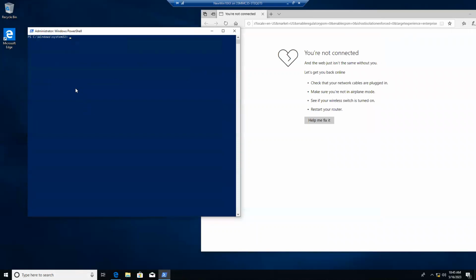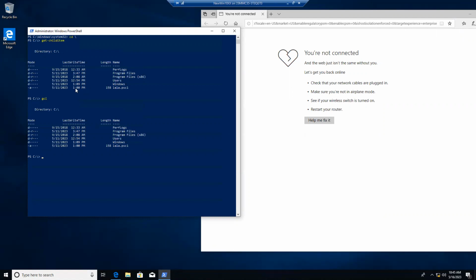Let me clear the screen. Now here we are going to first do cd/ and go to the main folder. I will do Get-ChildItem, and I can see the different types of already existing folders within this. If I want to use the alias for this, I can simply use GCI and it will also do the same because GCI is the alias. I can further use GCI, put a pipe and sort it based on the property, which is name. And if you notice, based on name, they are now sorted in ascending order.